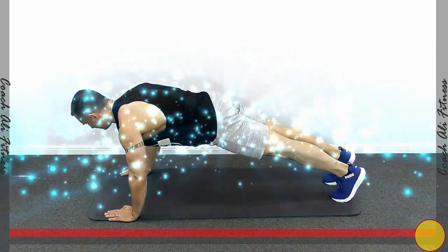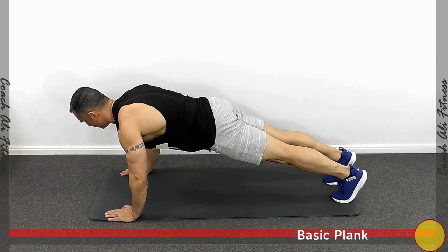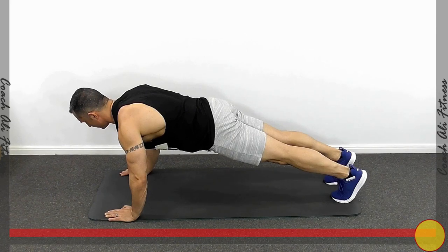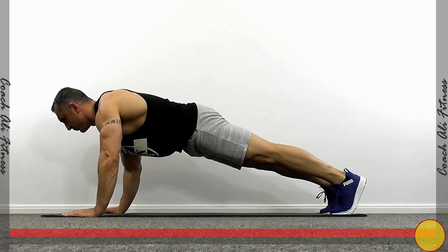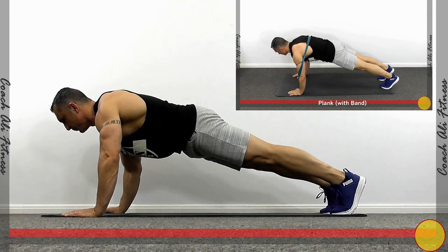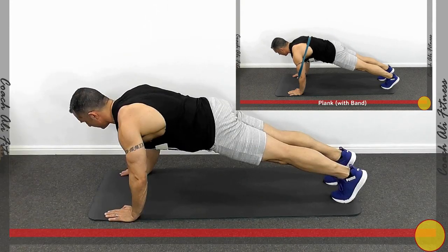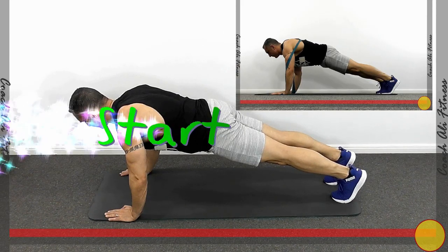This exercise is traditional prone plank. With soft, straight vertical arms, lift your body weight up until you have a straight line from your ankle all the way to your shoulders. Keep your tailbone tucked in to engage your abs and disallow any tension in your back. No dipping of your hips. For progress, you can wrap the yoga band around your back and shoulders, holding the ends tight with your hands to create additional resistance. Your turn to have a go at this one.